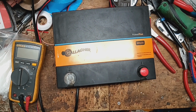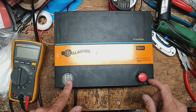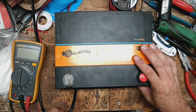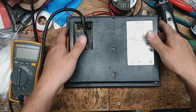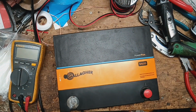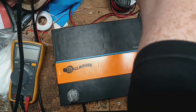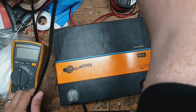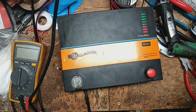So we came up with another way to fix, because that's like a $2 part, so you know it's pretty silly that they did that, but this is what we're gonna do. Let's plug it in, see if it comes on and clicks and pulses and does its job first. You see the lights are flashing, doing its thing.